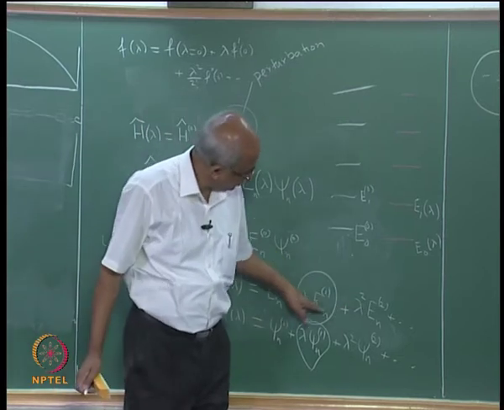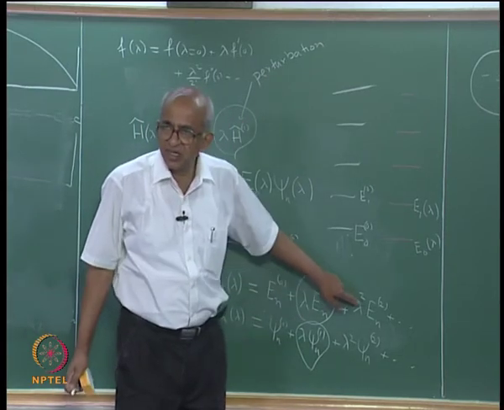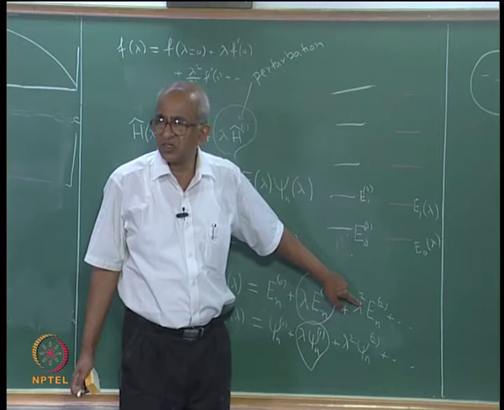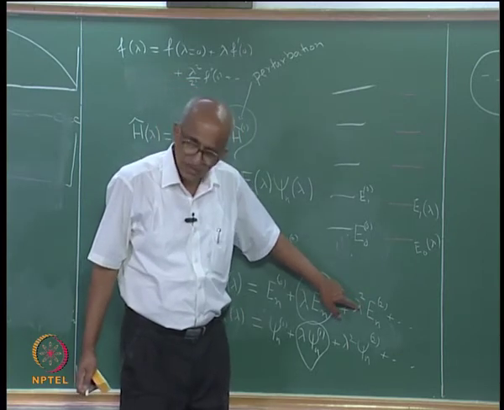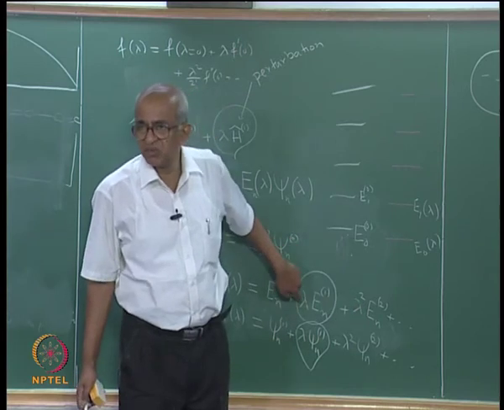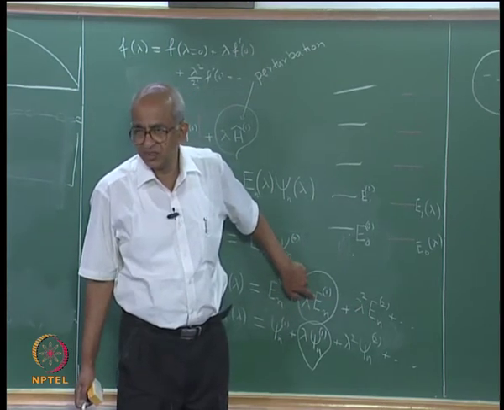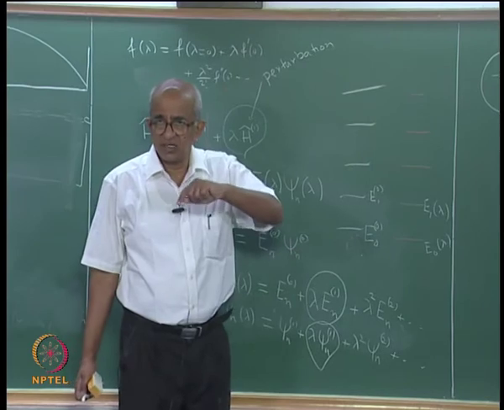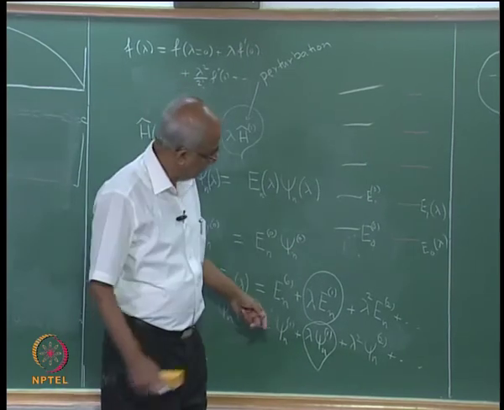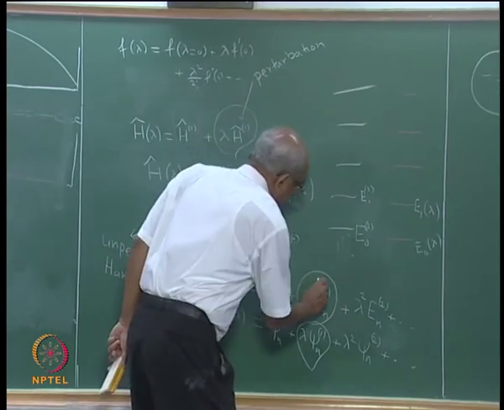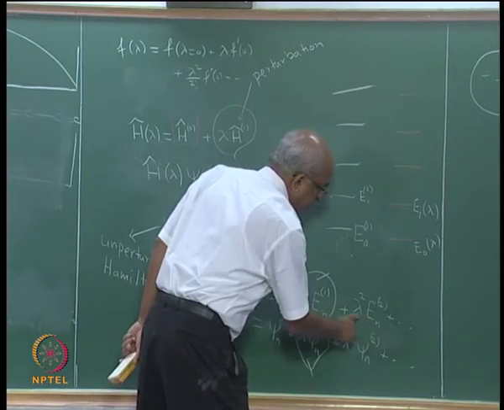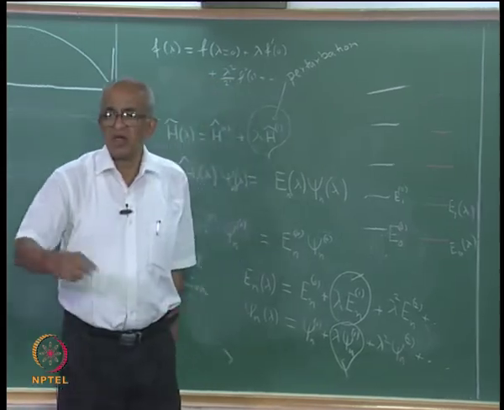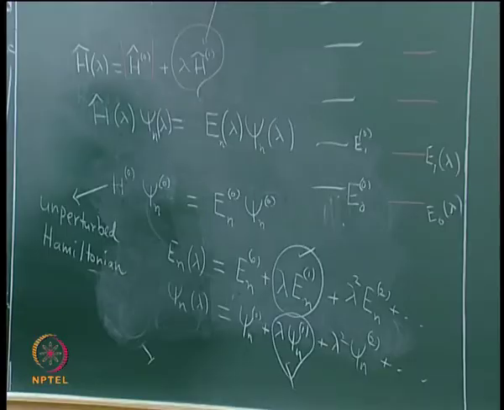So, therefore, this is a term that is linear in the electric field, this will be a term that will be second order, square of the electric field. So, you would expect that this correction to the energy will be much smaller than this correction, unless of course you have a large electric field, right. So, we would be happy if we can estimate this and perhaps that. In fact, you can derive expressions for those also, but we will not go into those expressions, right.